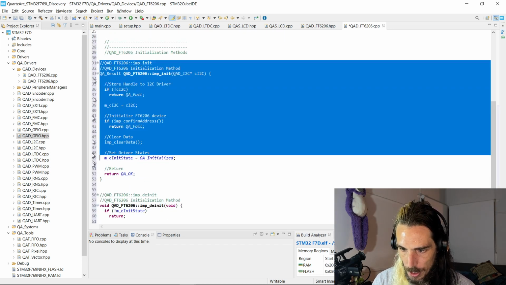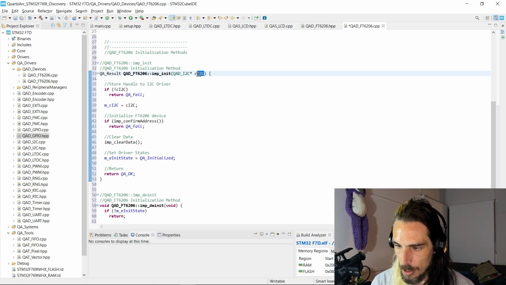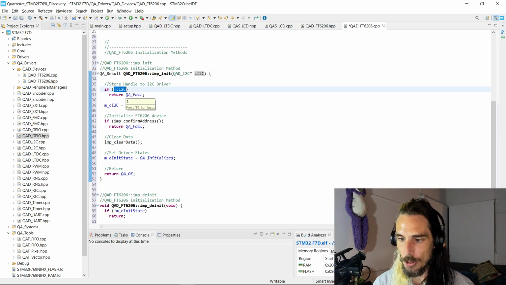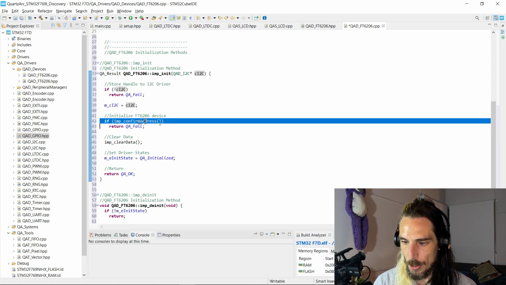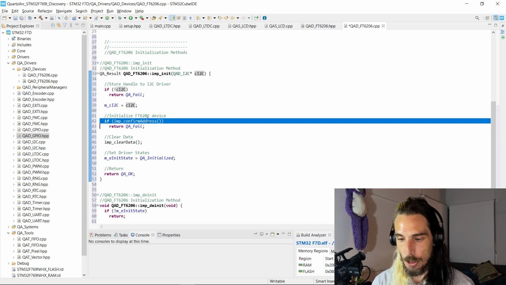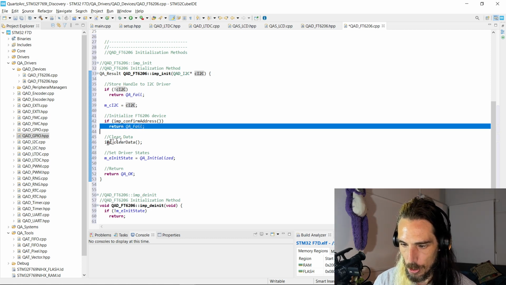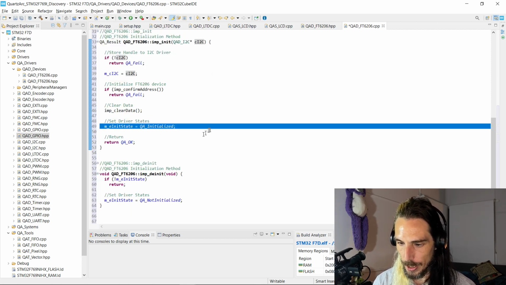Alright, so we are going to want our initialization methods first up. Our initialization method basically just goes through and first stores the handle to the I2C driver that's passed into this method. It first checks whether or not it's null. So if it's false, we know it's null. So it checks that it's not true, and if it is, then it returns QA fail to say I need a driver in order to be able to work. If it's not null, it will store it, and then it will go through and call the confirm address method in order to check that we do actually have a valid device on one of those two addresses, and also store which of those addresses we need to use for future communication. If it can't find a device on either of the two addresses, then it's going to return fail. We'll then go through and clear all of our data that we'll be using to track the touch states, things like that, and then set the driver state to show that it is currently initialized.